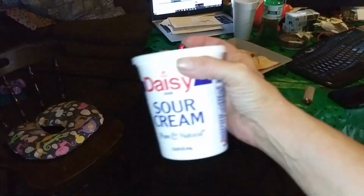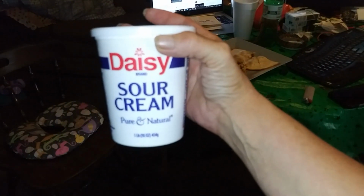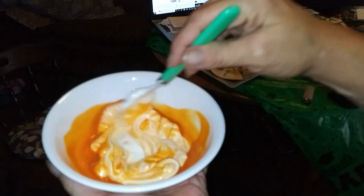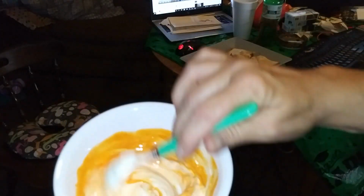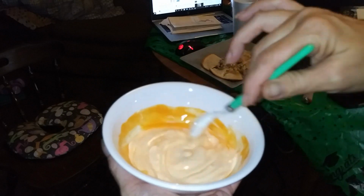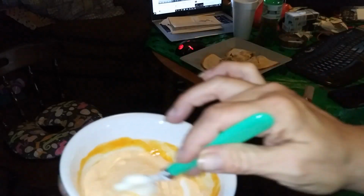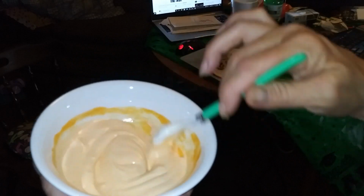I'm doing up a little dip. I'm mixing some of the sour cream with the rest of the mild sauce, and I'll add some shredded cheese in with it to make a nice little dip. There's the sour cream with the mild sauce. I'm just mixing it while mine's cooking. And then, like I said, I'll add some shredded cheese to it and make it a nice little dip for it that me and Missy will enjoy, because hubby's already devoured his. But like I said, there are 2 more being made extra, so you can have one of those.